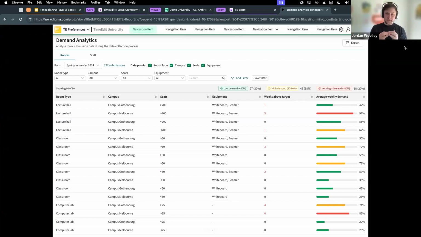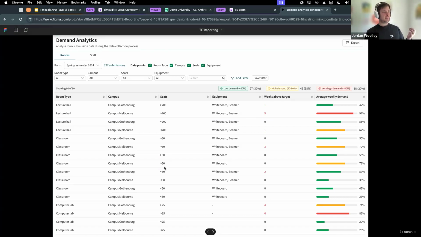What demand analytics does is, when you use our preferences module and collect all of your data, you may not have scheduled the classes, but you know, for example, the weeks that that lecture and tutorial are going to fall in. You just don't know the times yet. And you know the rooms they want. You know what they've asked for, or if you've rolled it from a previous period, you know what you asked for last year. When you have that data, you can then analyze.